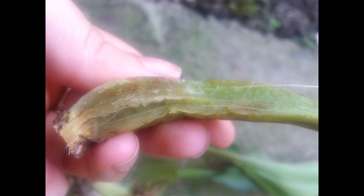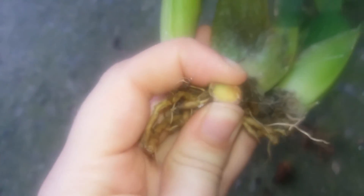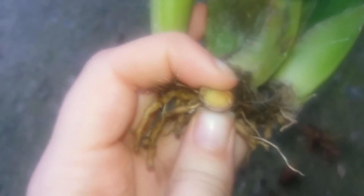To remove the rotten pseudobulbs I cut the rhizome and I discovered this purple-reddish circle. But at that time I didn't know about Fusarium and I thought it was a trait of the flowers that are also purplish in color. If you know, sometimes Phalaenopsis flower spikes can be purple in color, also on the underside of the leaves Phalaenopsis can be purplish in color when the flower itself is purple. So I thought it was something about this.